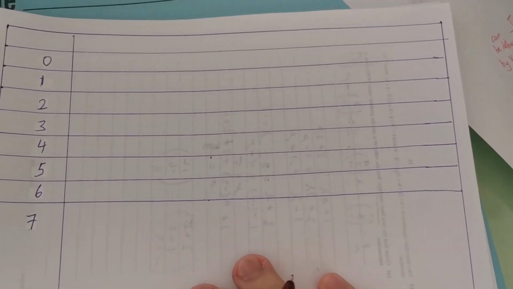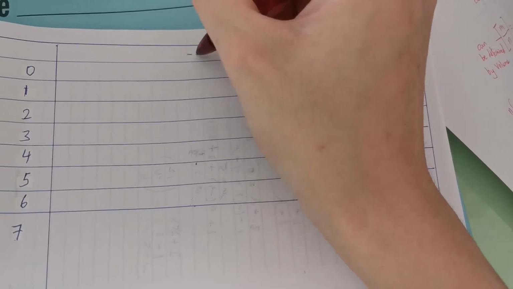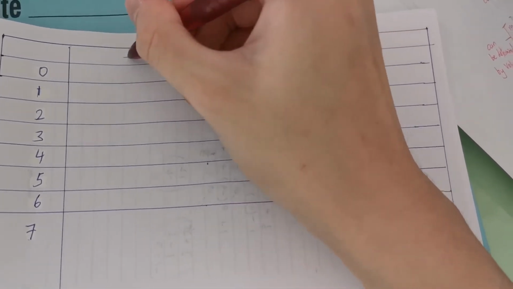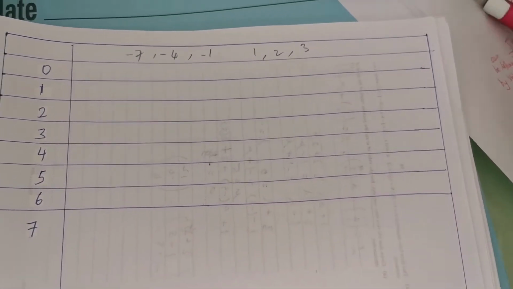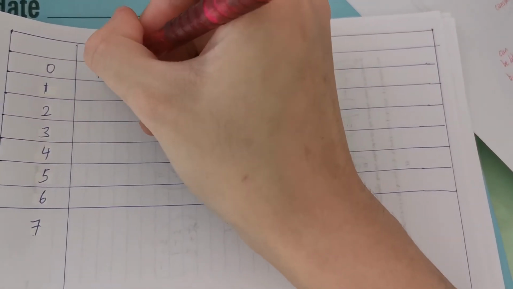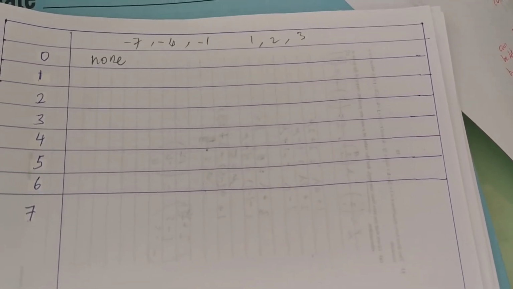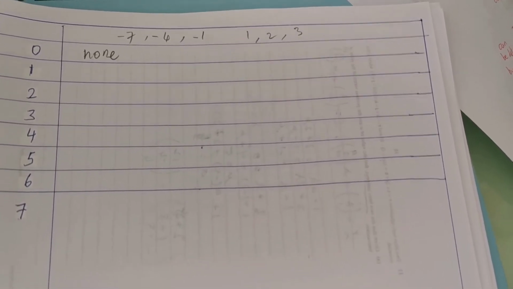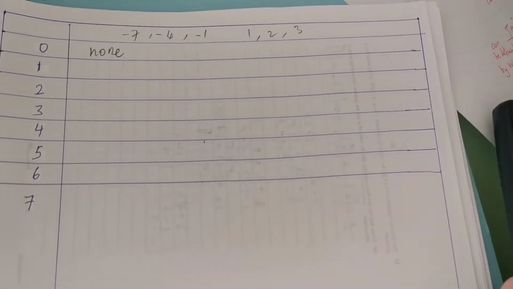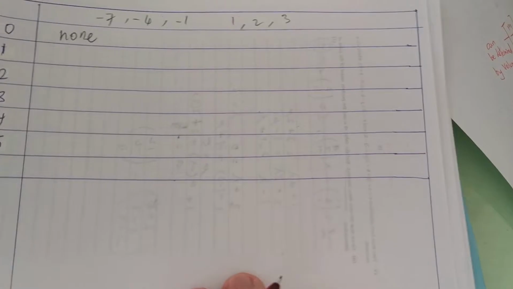Okay, first thing first, we are talking about integers. There may be positive integers like 1, 2, 3, and there may be negative integers like -1, -4, and -7, right? So what number is divisible by 0? Essentially, no number is divisible by 0. I put "none" because if you divide by 0, you get undefined, meaning the number may be very large or very small. We are not certain, but it's not defined. And in a calculator, if you divide by 0, you get a math error. So it's not possible to divide by 0.